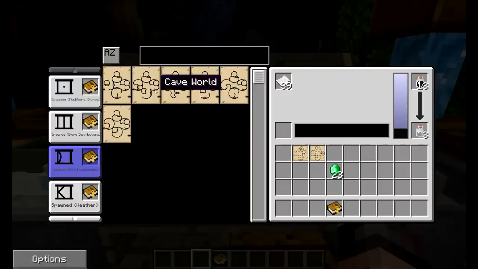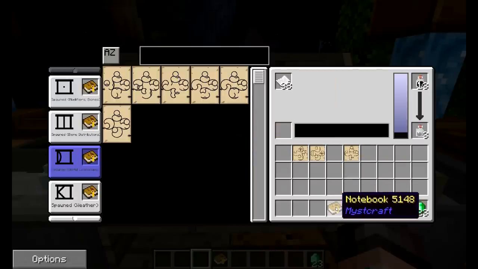All right, for my Digger World, I'm going to go with a Flat World. So let's right click that and let's put that there. Let's just move over, emeralds. Don't need you right now.